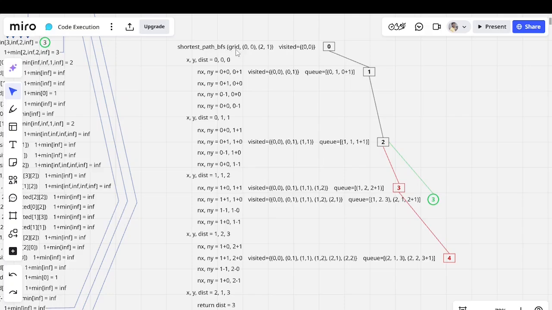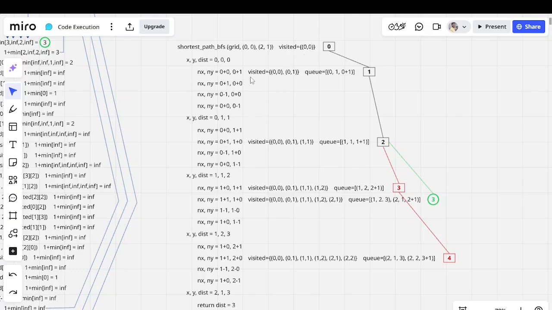We are passing in a 3x3 grid where 0 represents open paths and 1 represents obstacles. And then the start position is 0, 0 and the destination is 2, 1. We also initialize a visited set to track where we have already been. It starts with just the starting point 0, 0.